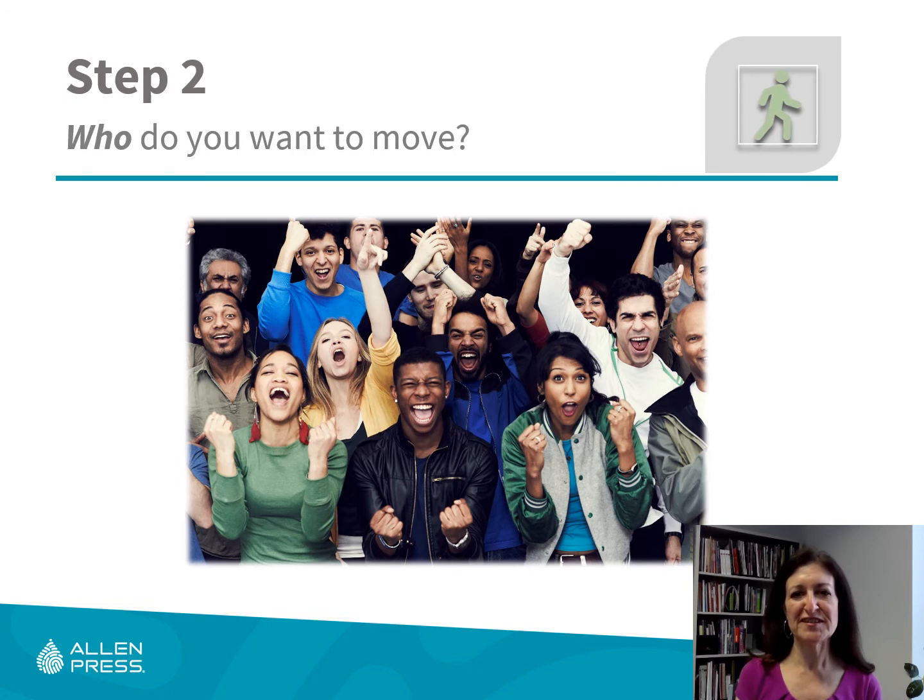Okay, so let's move on to step 2. That's when we consider the people data. In this step, think about subscribers, or if you publish through a society or association, perhaps members who access the journal as a member benefit. We're going to want to gather all the relevant data about who your subscribers or members are to make sure that we set it up correctly in the new platform.